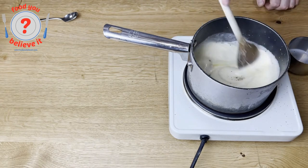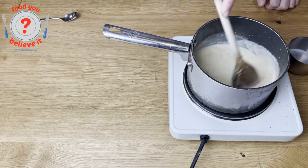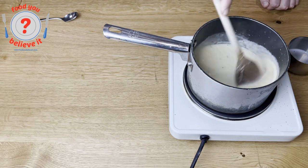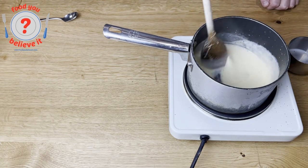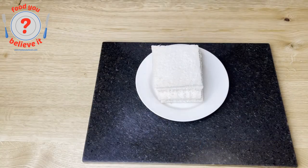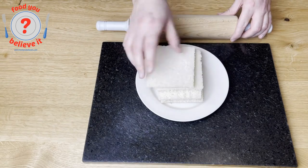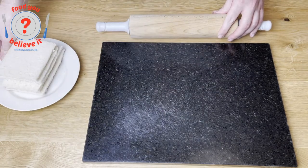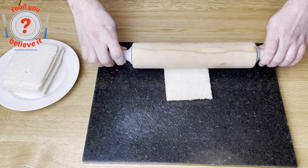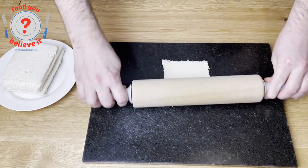And there you have a very classic cheese sauce, which will be perfect for these Croque Madam muffins. Next, we get four slices of cheap, bog standard supermarket white sliced loaf. Remove the crusts from those, and then each one of them roll out with a rolling pin. Put a decent amount of pressure on it so it goes nice and flat.